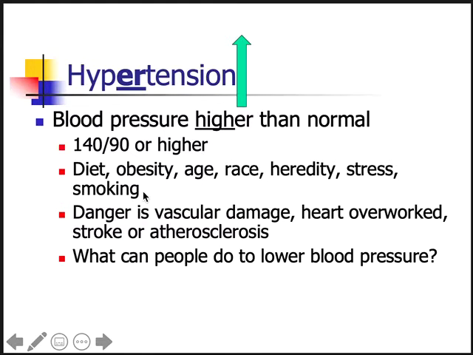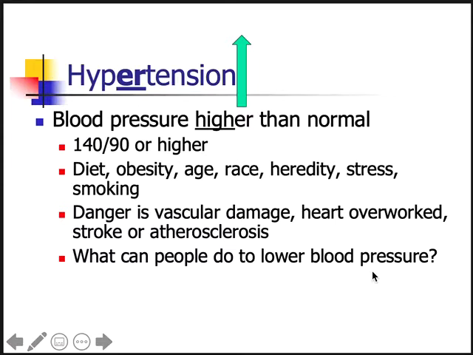anything that you're doing to get nicotine is going to put more strain on your heart. It's going to increase your blood pressure, so don't do it. Okay, so what can you do to lower blood pressure? You can manage your weight, have a good diet, lower your sodium, exercise, stress management, and stop using nicotine.